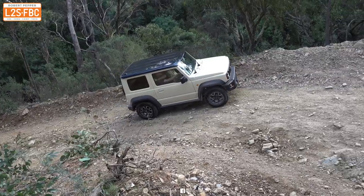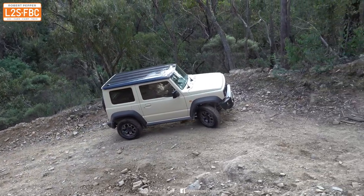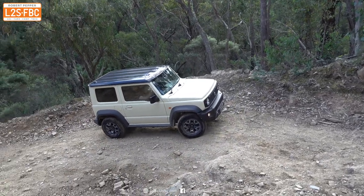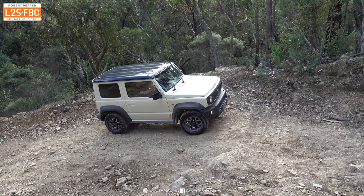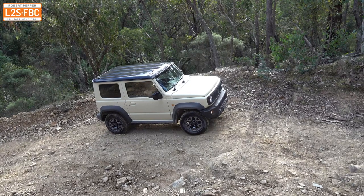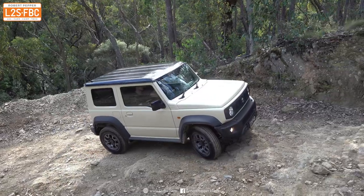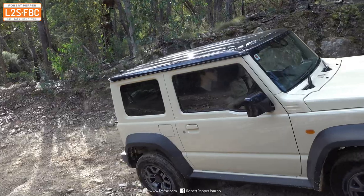To finish, here's a Suzuki Jimny — and every vehicle is different. The Jimny compared to the Challenger is a lot lighter, it's got a shorter wheelbase, more flexible suspension, and it's narrower, so you can take different lines. However, the principle of keeping both wheels on an axle as level as you can and making sure they've got equal resistance applies to both vehicles and in fact every four-wheel drive vehicle, which is why those principles are important.